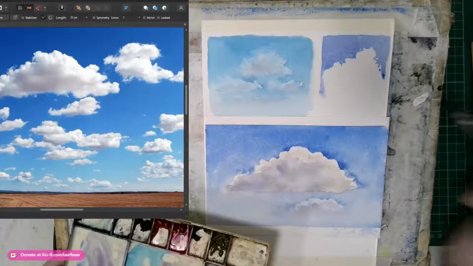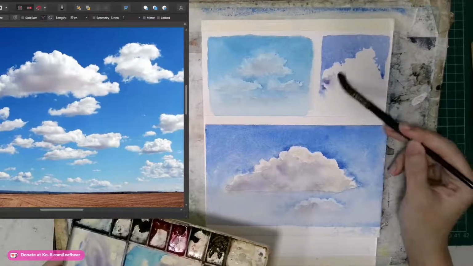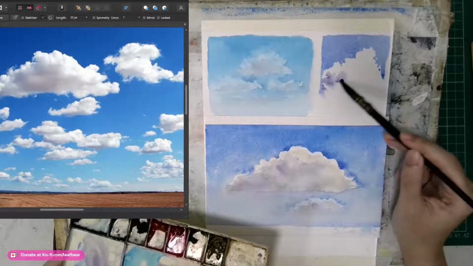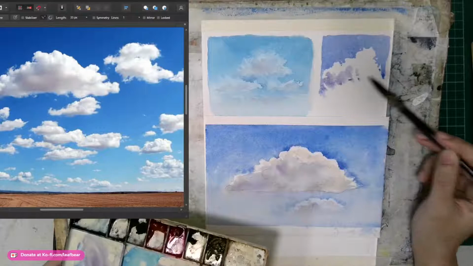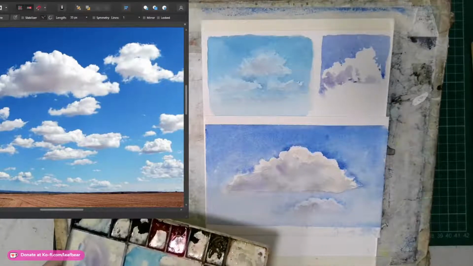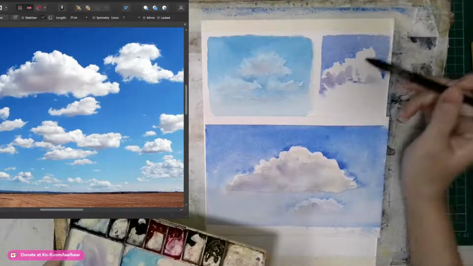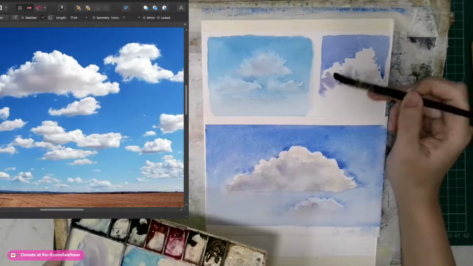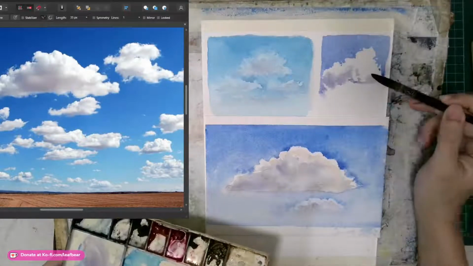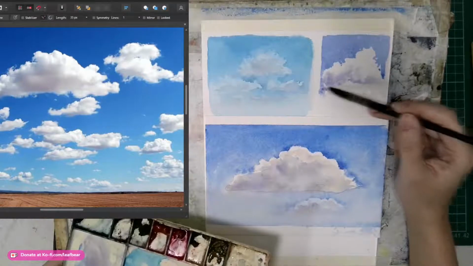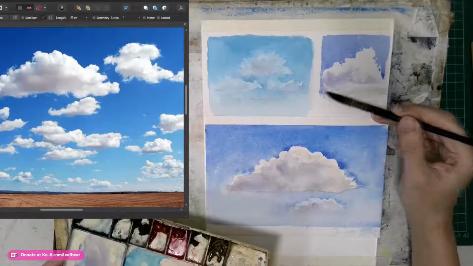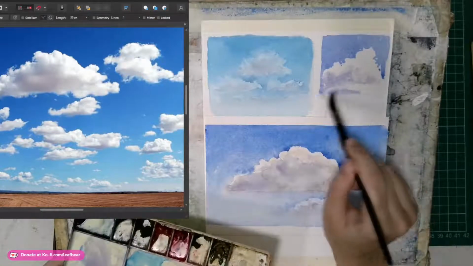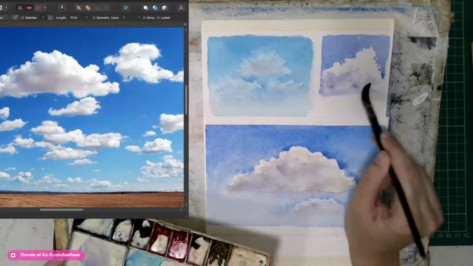And for this lower part, I'm mixing in some purple for the shadow, the base of the cloud. And just let them mix.